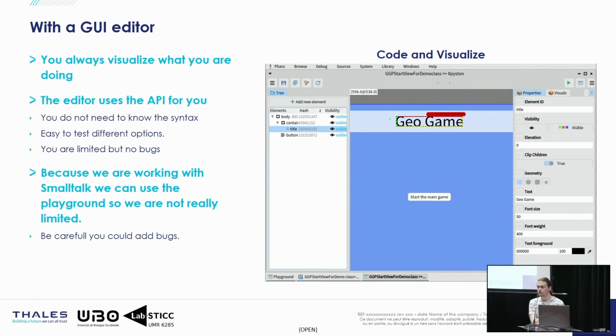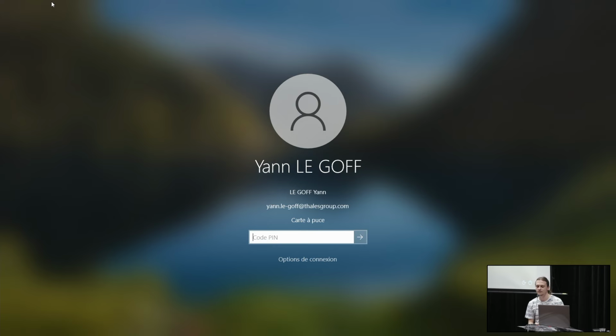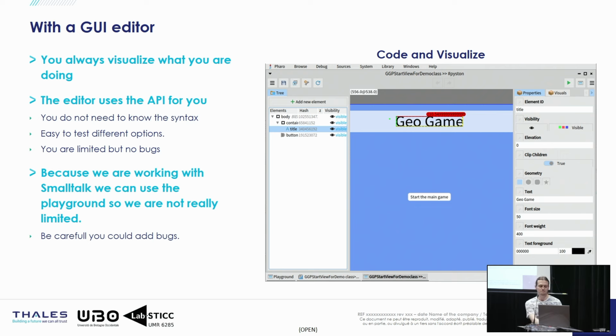And also in Pharo we have a playground, and with the playground we can have access to all the possibilities that Pharo offers to edit the user interface, and not only the ones that are implemented by the editor.